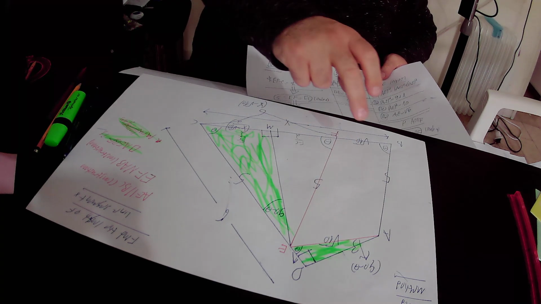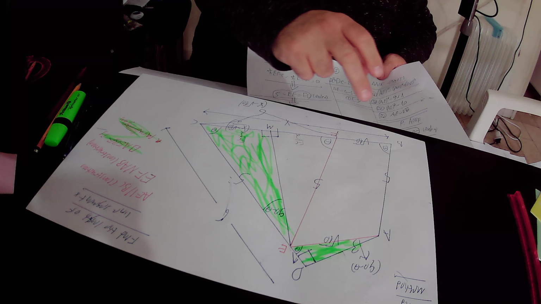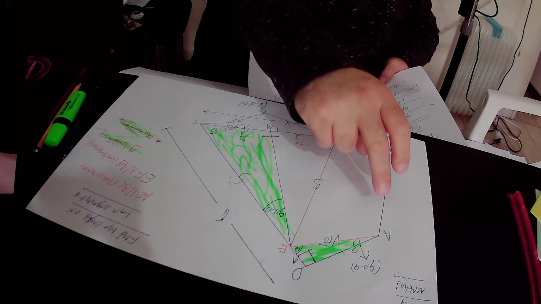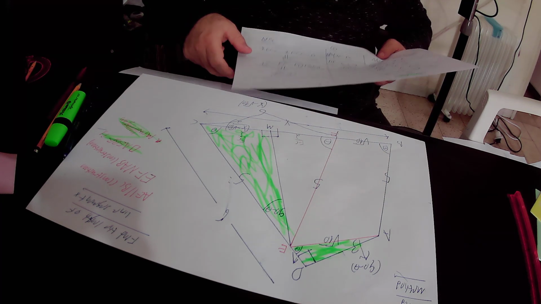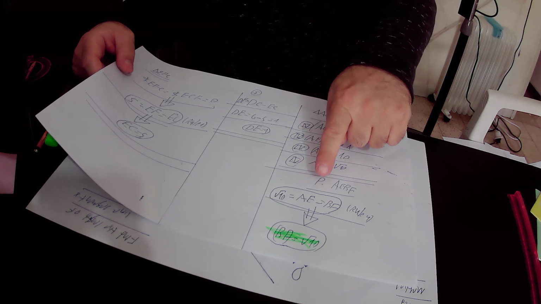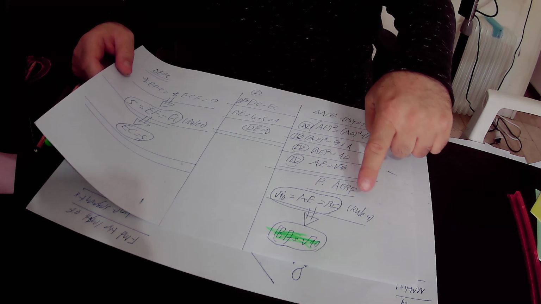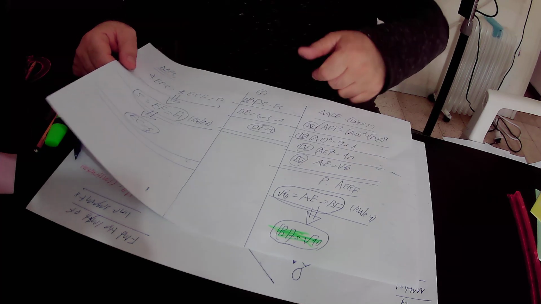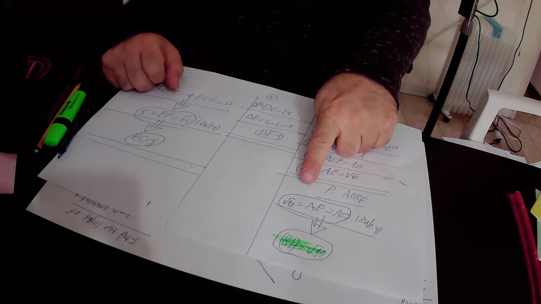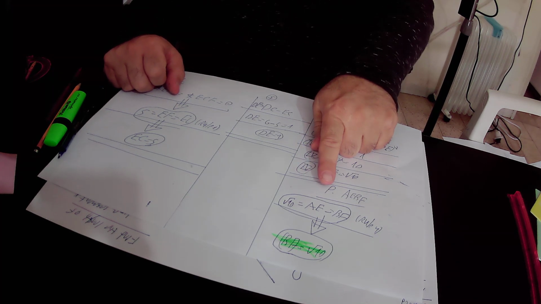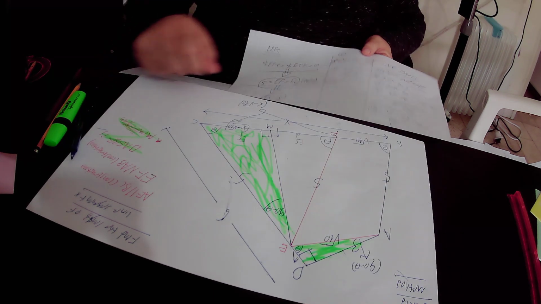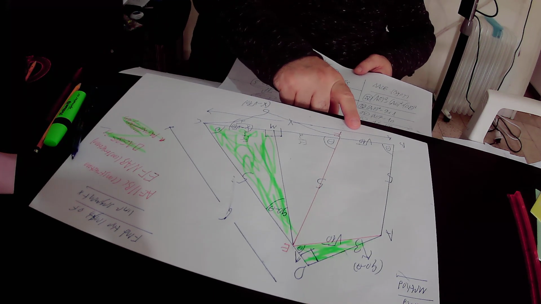So in parallelogram AEBF, we know that the opposite sides are equal to each other according to rule number 4. That is to say, AE equals BF according to rule number 4. But we have already found that AE equals the square root of 10 units, so from this we derive that BF is also equal to the square root of 10 units. Here, BF equals the square root of 10 units.